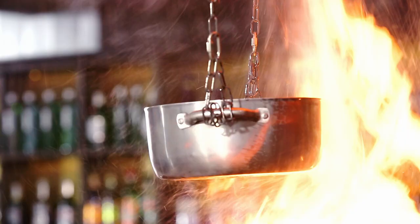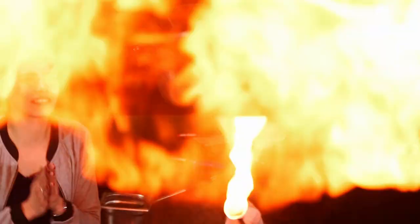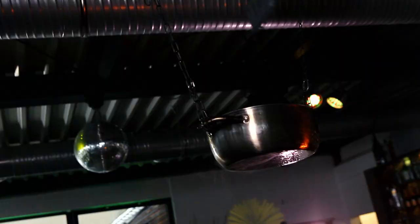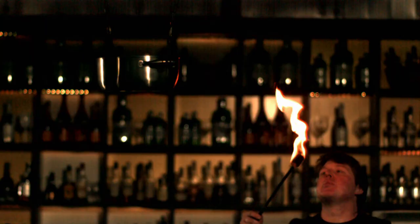Can Denny get the pot as hot as a hot plate can? It has to work — we want to see popcorn flying out of there. The flames are up to 900 degrees and they are big. Denny heats the pot every few seconds, which should be enough to make the popcorn pop.